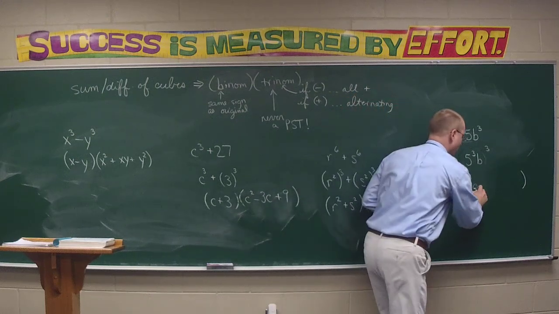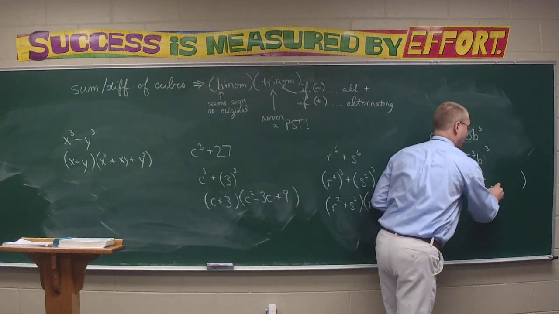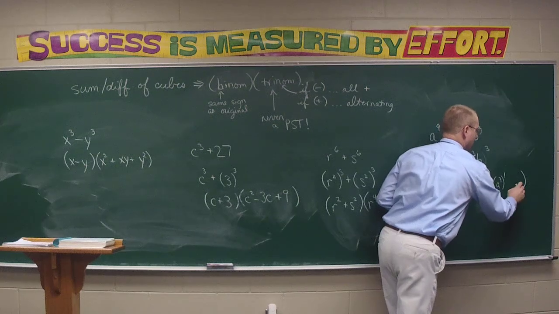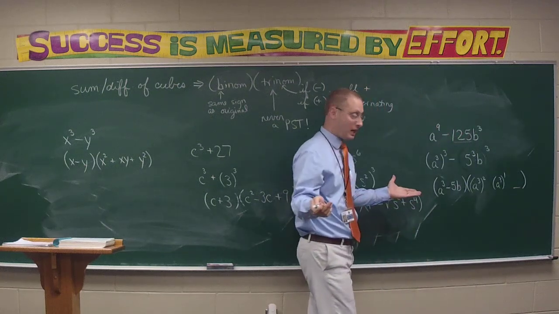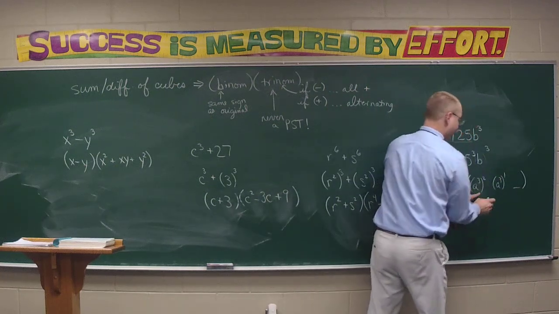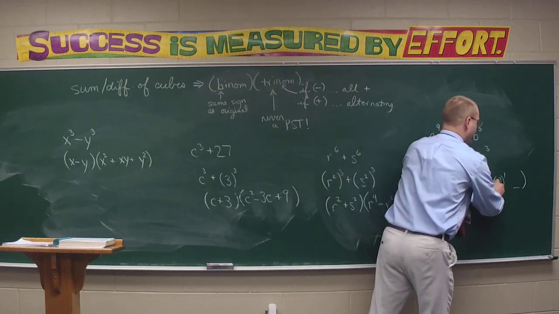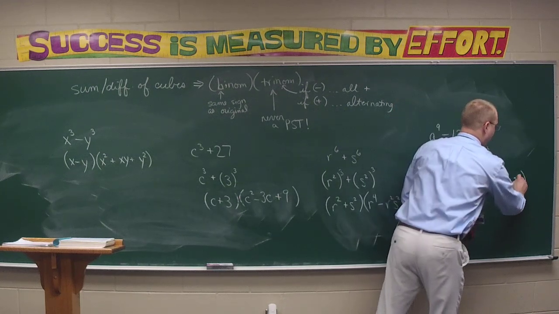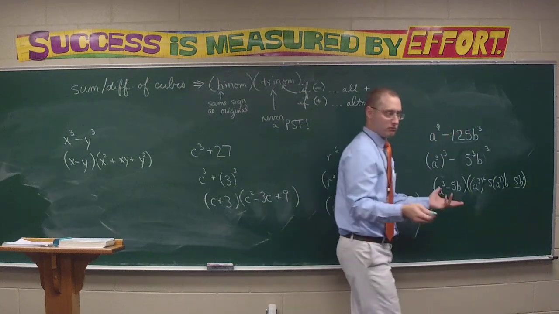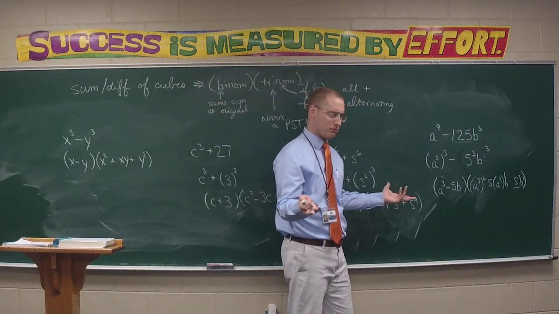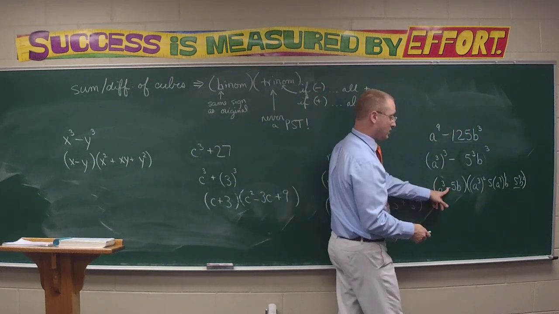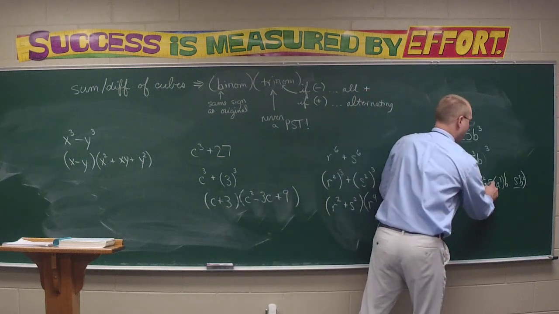It's going to be, in fact, if you wanted to write it this way, a cubed squared, a cubed to the first, a cubed gone, you could, right? And then you could have the 5b gone, 5 to the first, b to the first, 5 squared, b squared, if you wanted to. Does that make sense? And of course your signs, because you have a difference here, all positive.